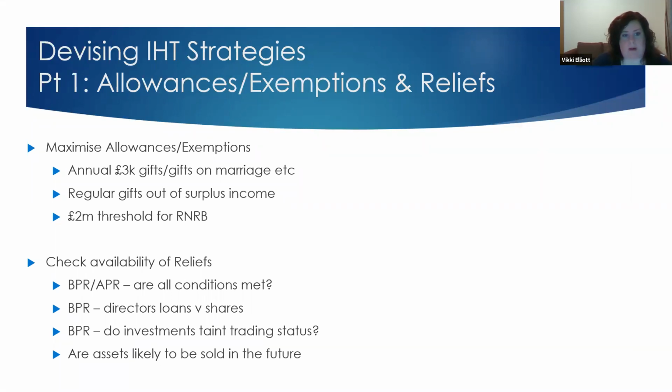So when we talked about where do you want to be, one aspect of that for a business owner is likely to be, what's the exit plan for that business? Are they planning to sell? Is it a family company and they want to pass the shares on, or are they planning to keep them? So if the shares are likely to be sold in the future, then you might have to plan for the fact that once that sale completes, they're going to have cash and they're not going to have the BPR any longer.